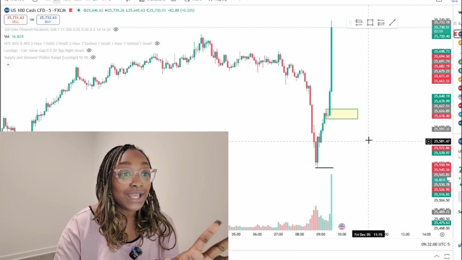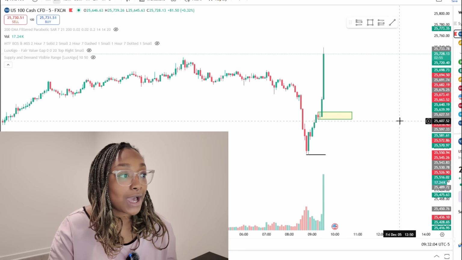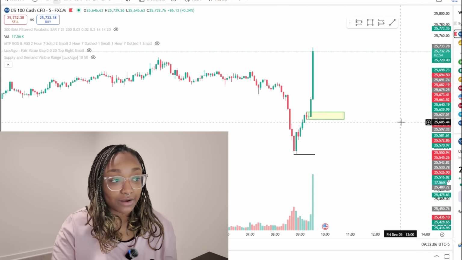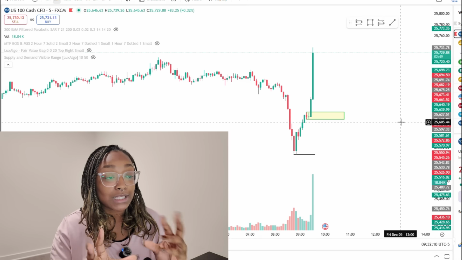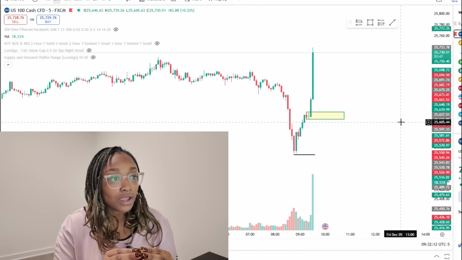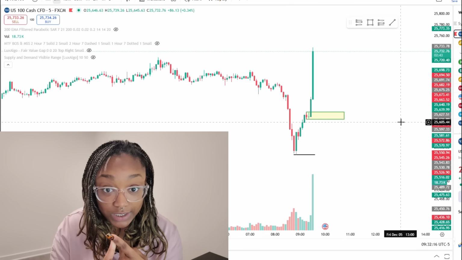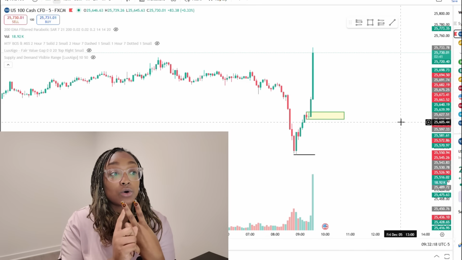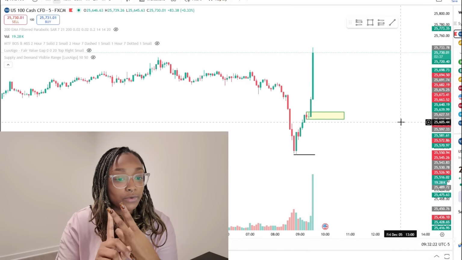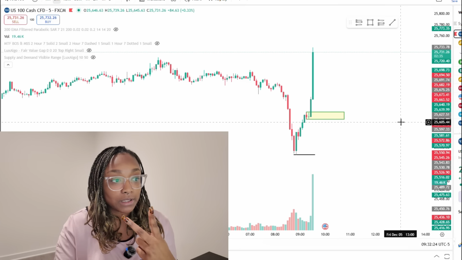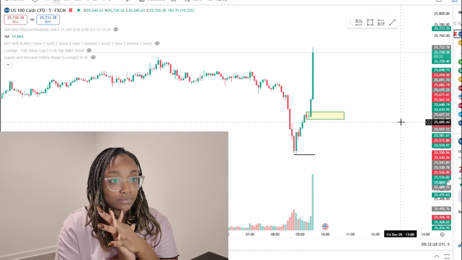Love it. So now we really just wait because it's 9:32. Market just opened. It went up, made a new high. Now we got to wait for it to come down. Now, with stuff like this, when the market makes these big pushes, 1 or 2 things can happen. 1, it does actually come back and retest that demand, or 2, it goes up and it creates a new demand. So I'm always looking for those two things to happen when those big pushes happen. But now we just wait.